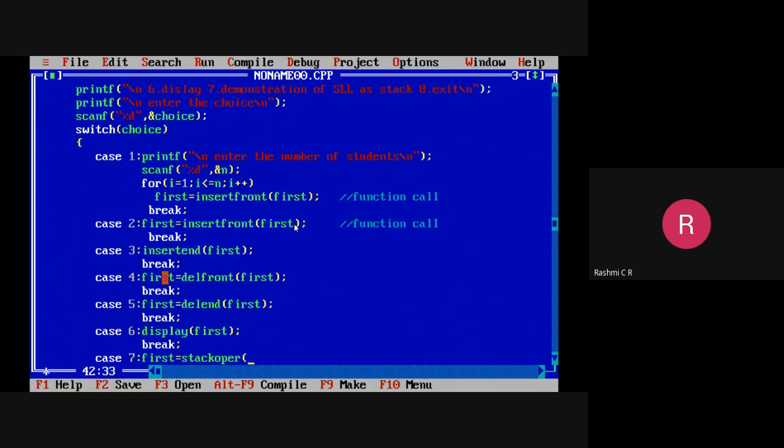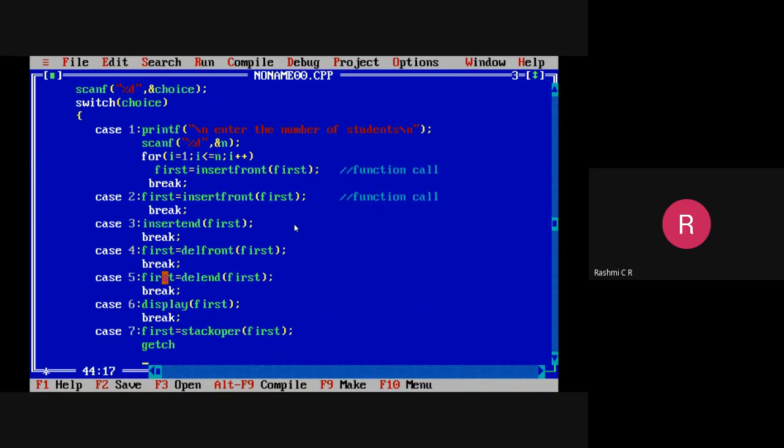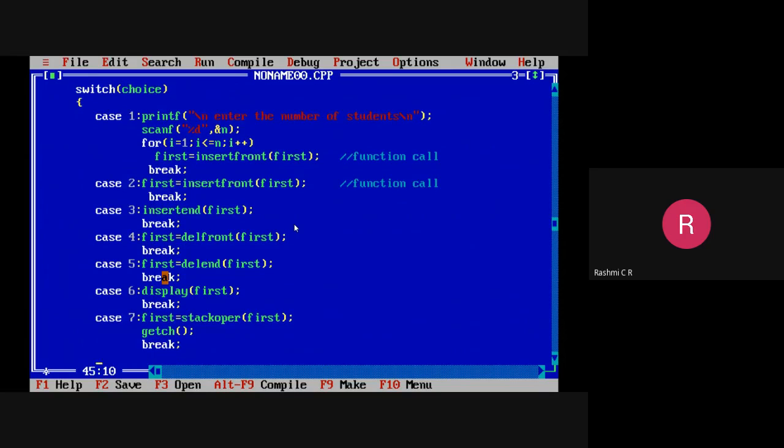For this we have to write the function definition. In the main function we are just calling all the functions, so the definitions have to be written. The seventh case is stack operation, and case 8 is the final one, that is the exit case.